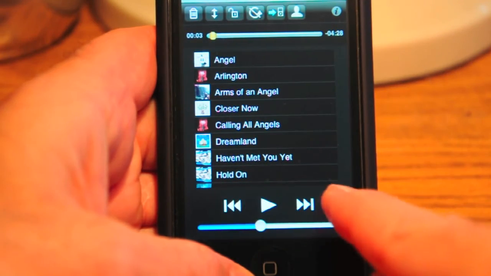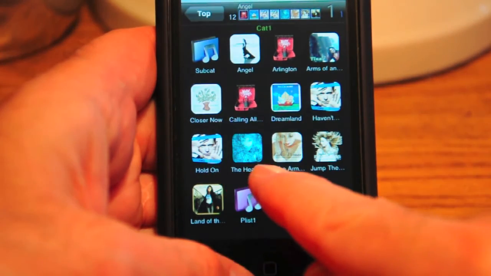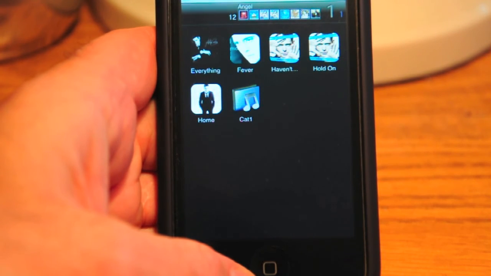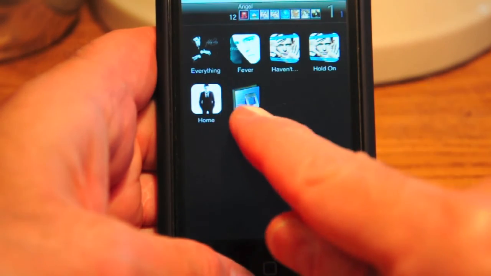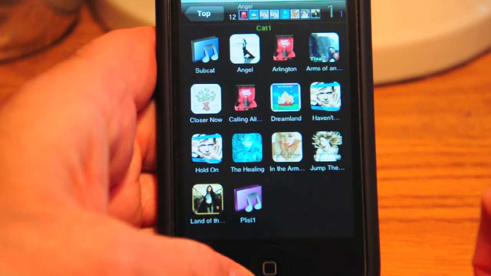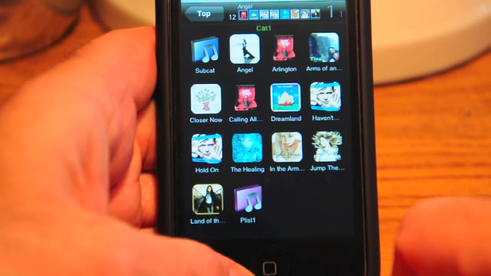Okay, so to review, we've shown you how to start with a completely newly installed application. We first created some song icons by adding those icons to the home page. We then showed you how to create categories and category structure by creating a couple of layers of categories, and then finally showed you how to create playlists and how to play them. So that's the basic demonstration of Muzix.